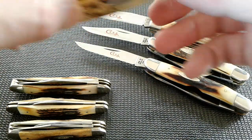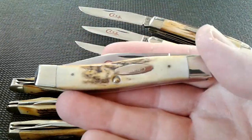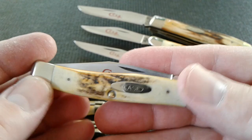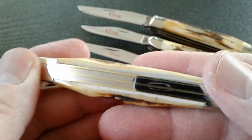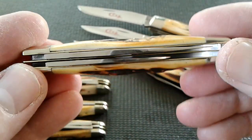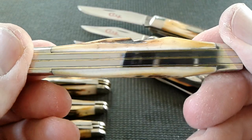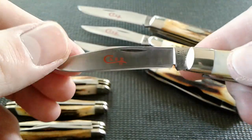These are all good and snappy knives. Here's another favorite — Texas Jack. I believe this one is one of my top, probably my favorite out of the whole collection. I like that stockman, but this one is just sweet. Look how fat that is — clip blade on it there.